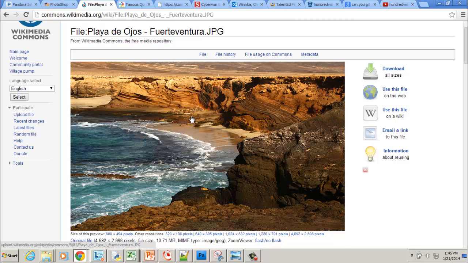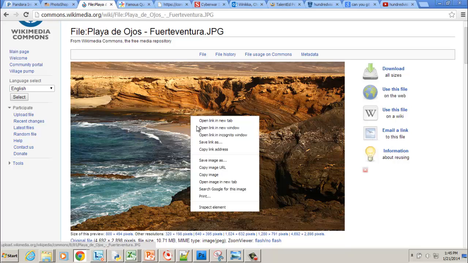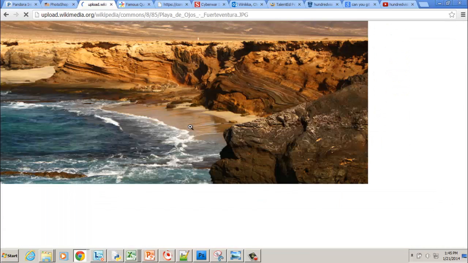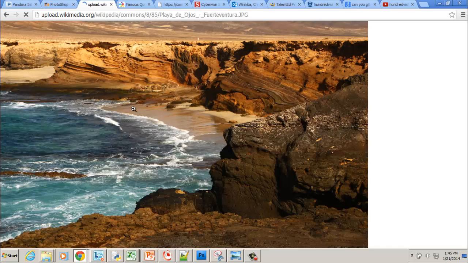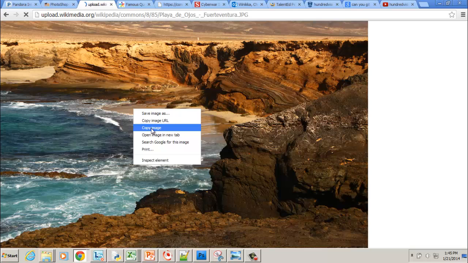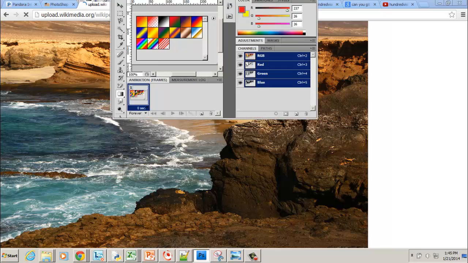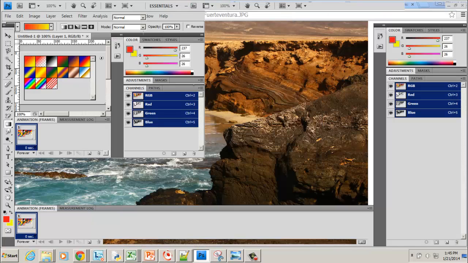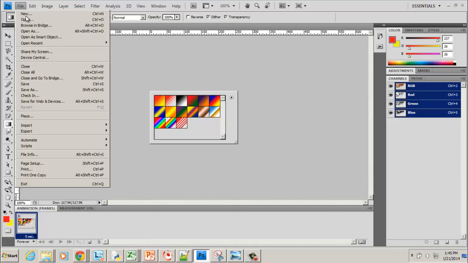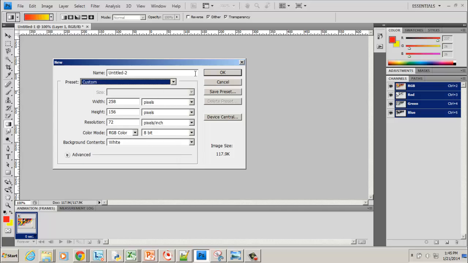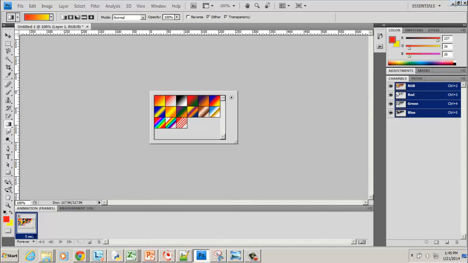So here's my image. Once you find your image, you want to copy it. Actually, let's get a nice large size resolution. It's nice and big. I can right click on the large file, choose copy image. And now I want to open up Photoshop. Let me move it down to the window, do full size, and choose File, New. When I do a new file, I should see Preset Custom. It should say Clipboard, actually, and there's nothing on Clipboard, so I think I had a problem copying that image. Let me try that again.